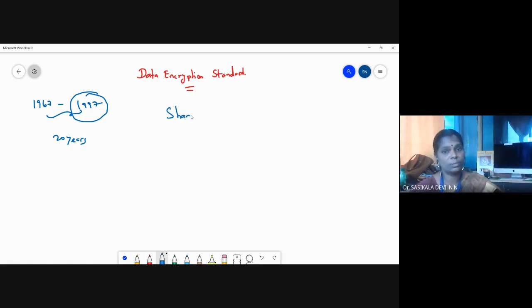Shamir is a person involved in the design of the RSA algorithm: Rivest, Shamir and Adleman. Shamir developed one type of complex, sophisticated cryptanalysis, which is known as differential cryptanalysis. It's very tough. To break the DES crypto system, we need high-end, complex hardware. That's known as a DES cracker. The cost of the cracker is in terms of $1,000. That cracker was developed by Shamir by exploiting differential cryptanalysis.